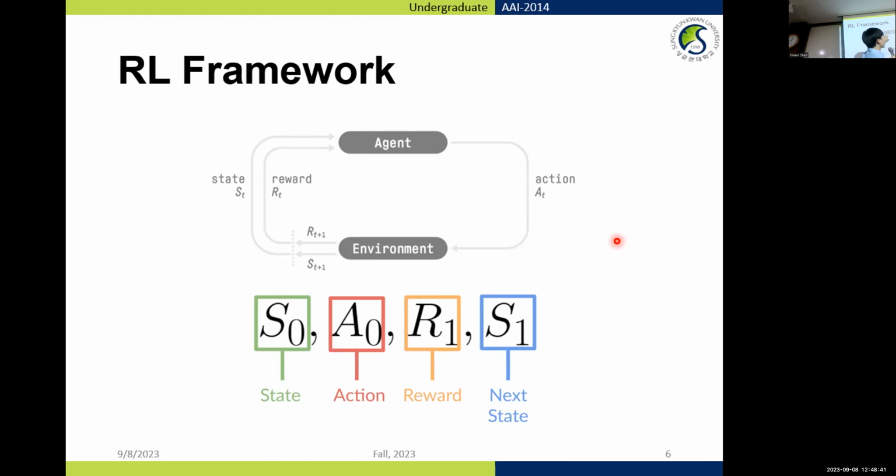Then based on the value function, we select the most valuable state to act, to reach that state. Then we just continuously run this process. Eventually the agent needs to find the optimal policy for a particular environment or a particular task.